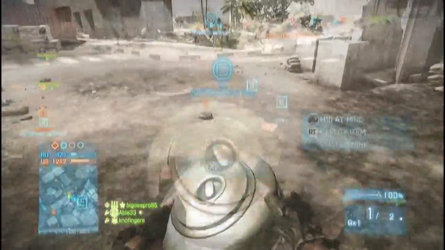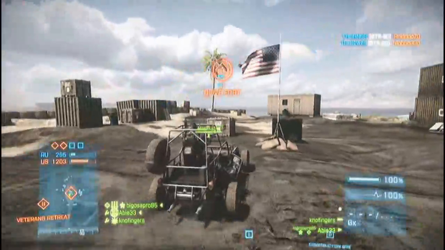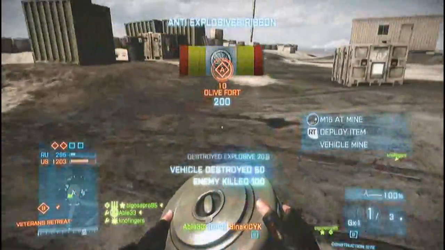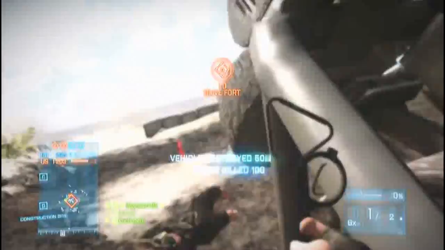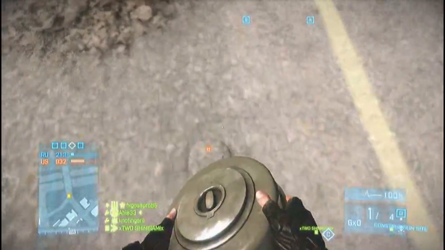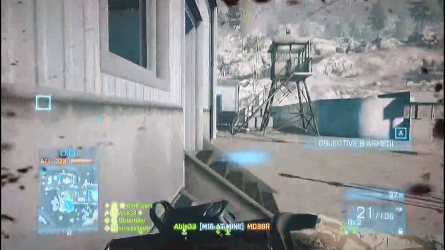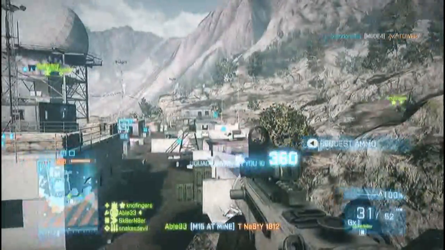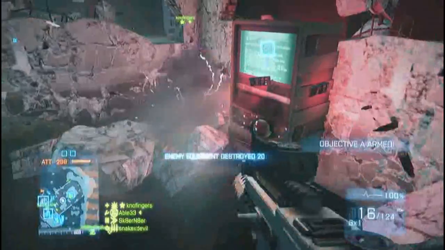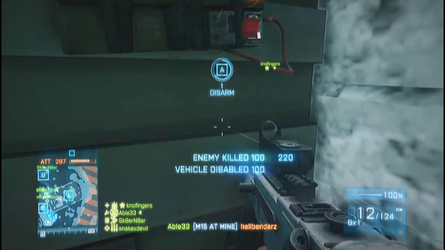On Gulf of Oman, I sometimes just walk around and place single mines. All the Jeeps are running around. If you see enemy mines, either get rid of them, if your tanks are going to be going that way, or if not, put your mines over top of your enemy mines, and you get double the bang for your buck. And the opponent might not notice that it's an enemy mine.